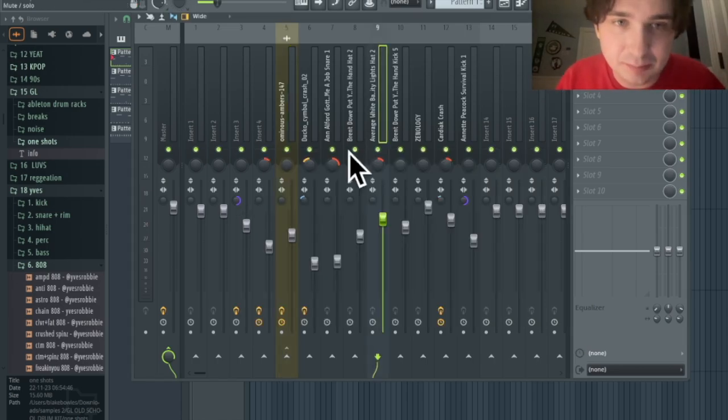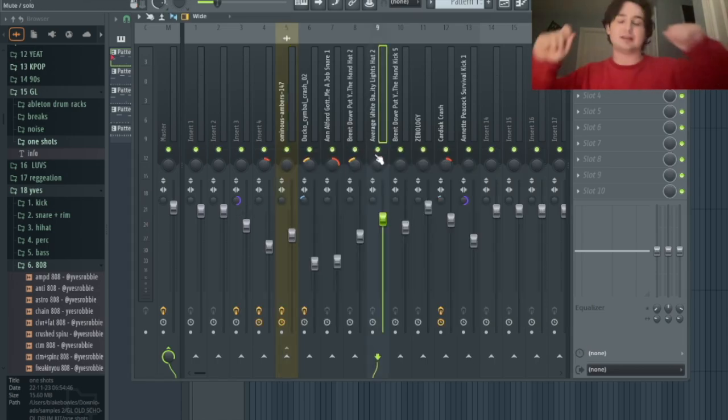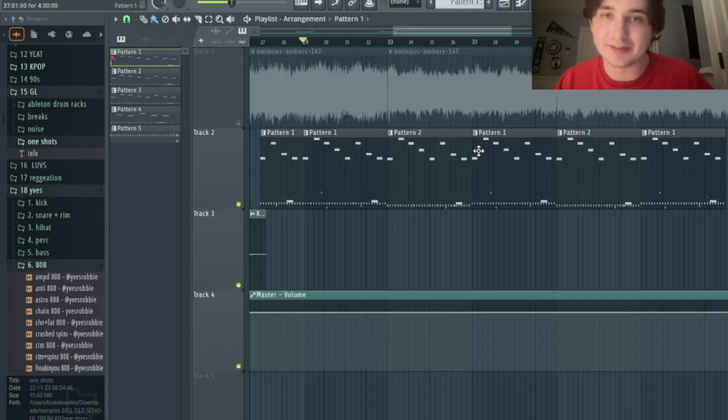And as you can see on the mixing board, I have a lot of things panned left to right, because as I'm saying, one of the most important parts in making these drums sound realistic is making sure that your mix is full in the headphones, in the speakers. Now here's what all the drums sound like all together.